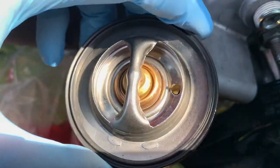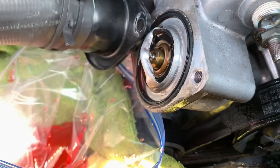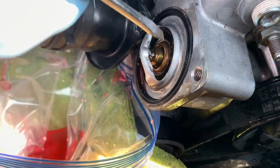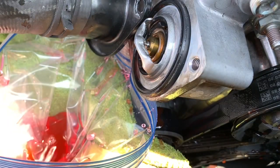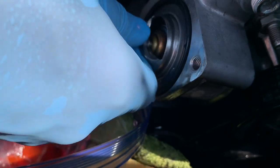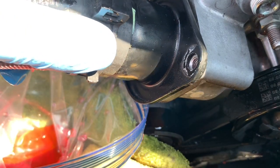Number one thing you're going to want to make sure you do, you see your pin there, it's got to be upright. It's got to match what's currently in there. So I'm going to go ahead, pull the current thermostat. New one is in. She looks right. So I'm going to push her in a little bit better. And now just reattach the bolts.